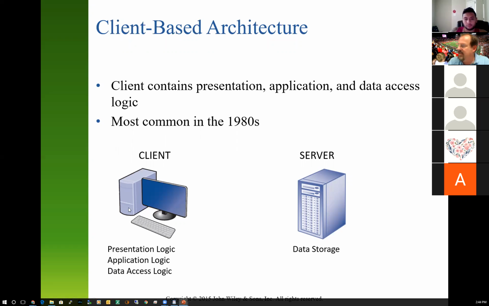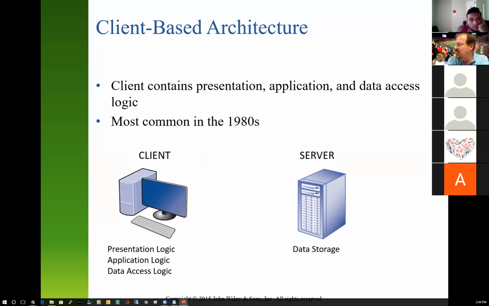If I had 10 employees, I'd have one server here, I'd have 10 client computers, and we're no longer dumb anymore. If I added an 11th employee, all I had to do is go out and buy one more IBM PC, or later on clones. I used to sell clone computers a long time ago. We could buy one, not 10 more.